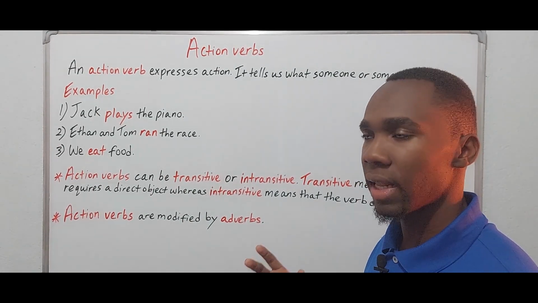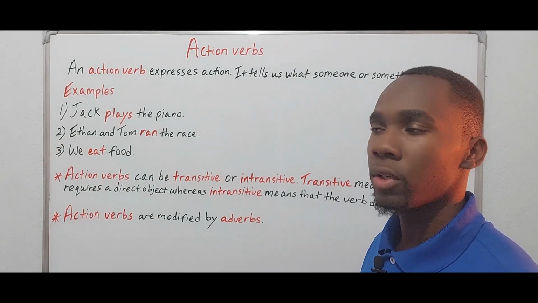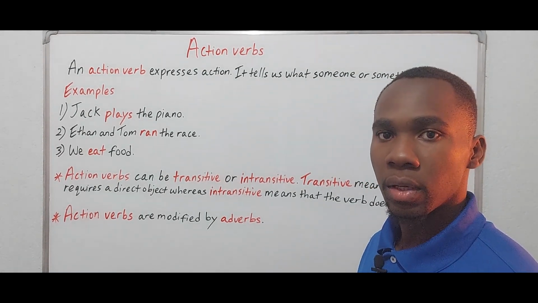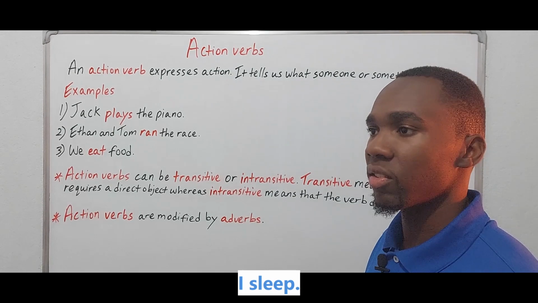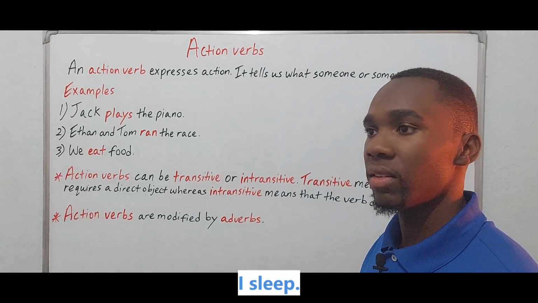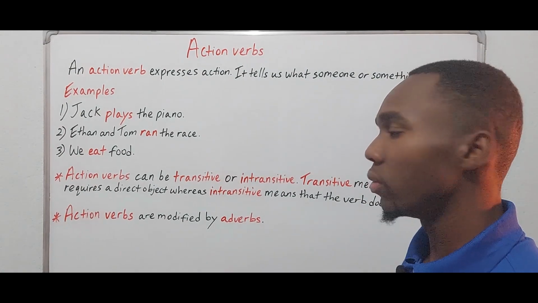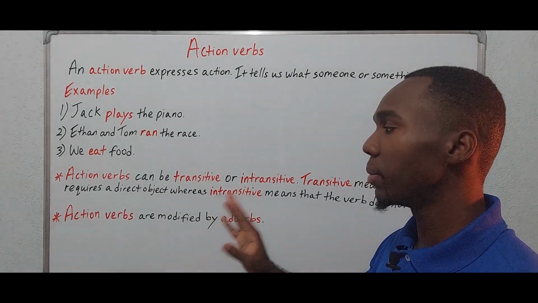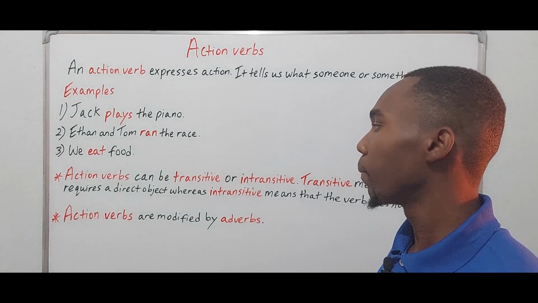And let's look at an example of an intransitive verb. So an intransitive verb would be like to sleep. If you say I sleep, that doesn't require a direct object. That does not require anyone or anything to receive the sleeping. You see what I mean? So I sleep is perfectly fine. That's grammatically correct, right? So just bear in mind that action verbs can be both transitive or intransitive. I know you would know what these terms mean, right?